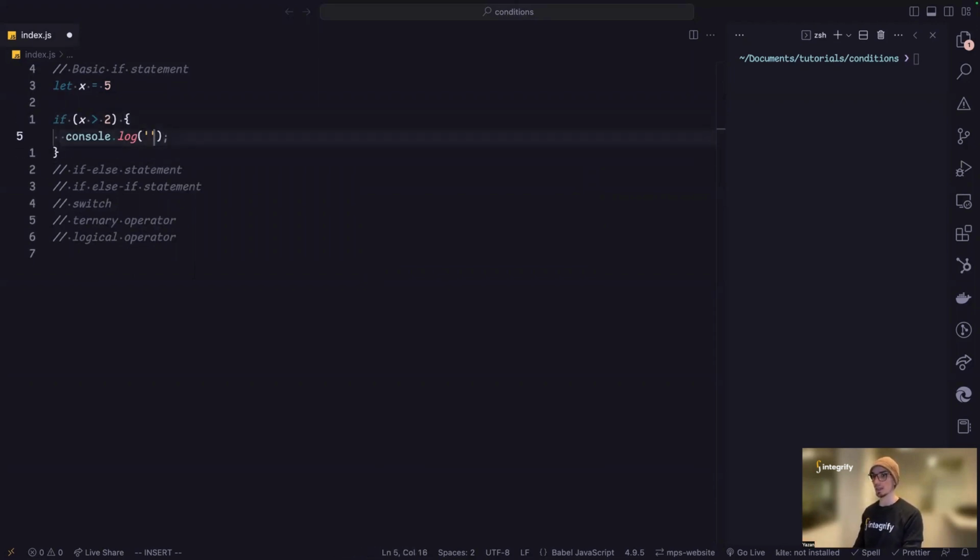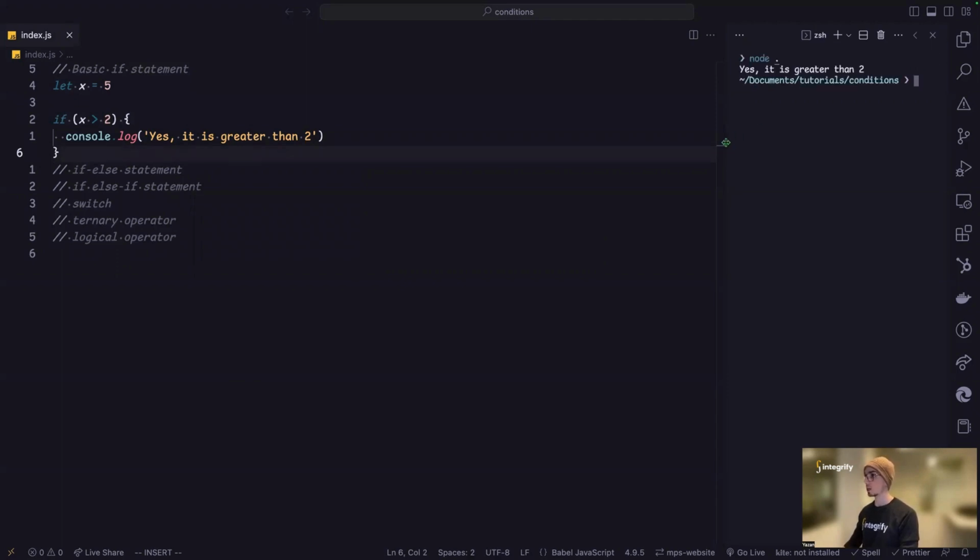So in this case, we say yes, it is greater than 2. So what I'm going to do right now is run the file. Cool. So you can see now we have yes, it's greater than 2.